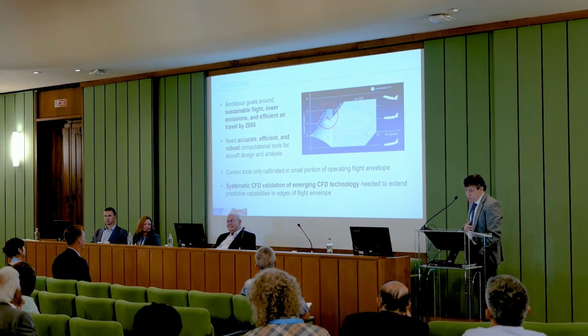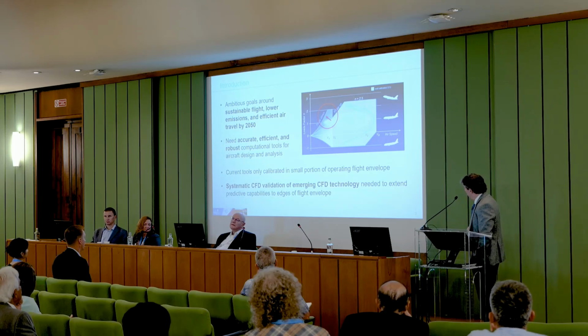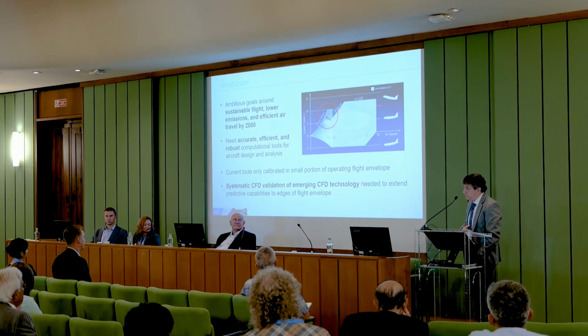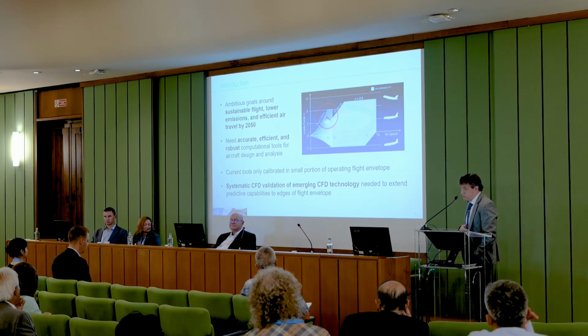The image you see here on the right is the standard operating envelope image that you've probably seen 1,000 times. You have speed versus load. The things here in the middle are areas where we have typically used Reynolds-averaged Navier-Stokes CFD methods over the last 20 years, and have really calibrated and validated those methods for use at the cruise point, essentially at 1G. Typically high speed, but also in certain areas low speed.